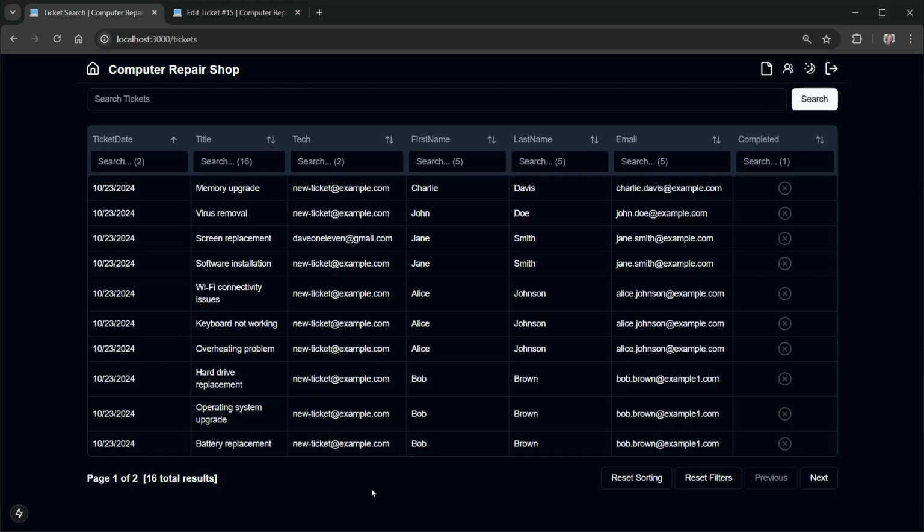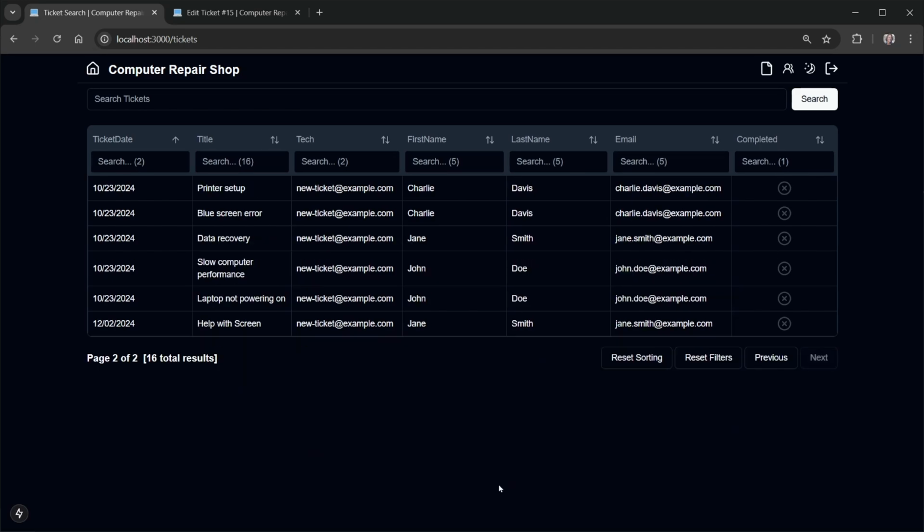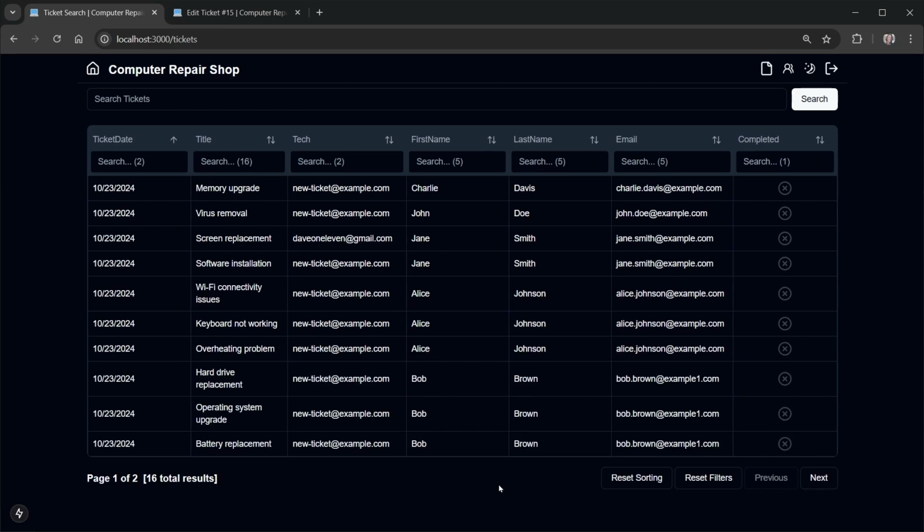Now, there is an issue though. There's something we need to fix, and it's with the table pagination. Because right now, if I go to the next page, every time it refreshes the data, it goes back to the first page. So here I'm at next, I'm gonna refresh, takes me back to the first page again.